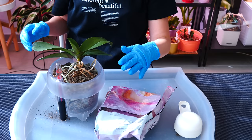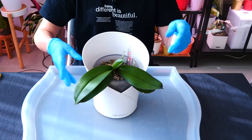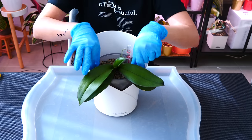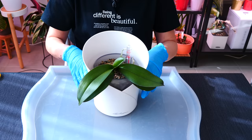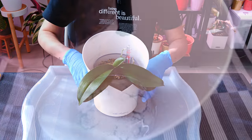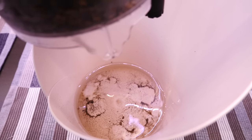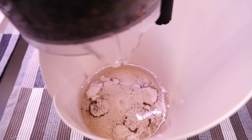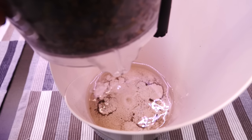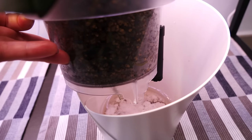I'll water this orchid and then put it in the mask. It's very heavy. I will not put water in the reservoir just yet — I want to see how fast this medium dries. It's a little scary because it's very fine. I do appreciate that it was slightly moist so there wasn't dust in the air, even though I saw quite a lot of dust in the sink when I ran water through it. It doesn't seem to smell like anything. I'm skeptical, but I have been wrong before.